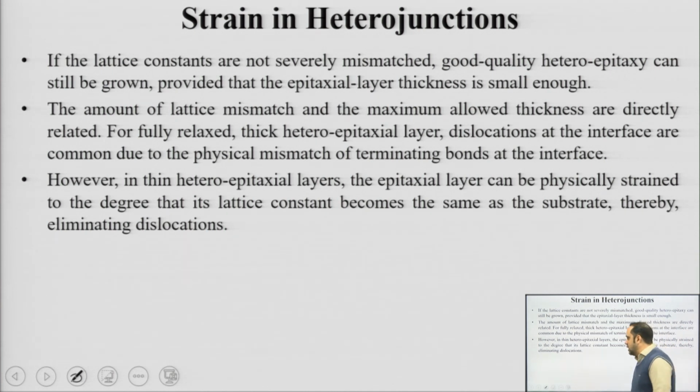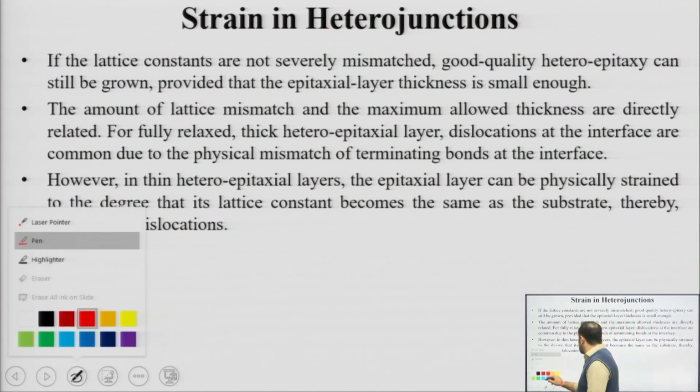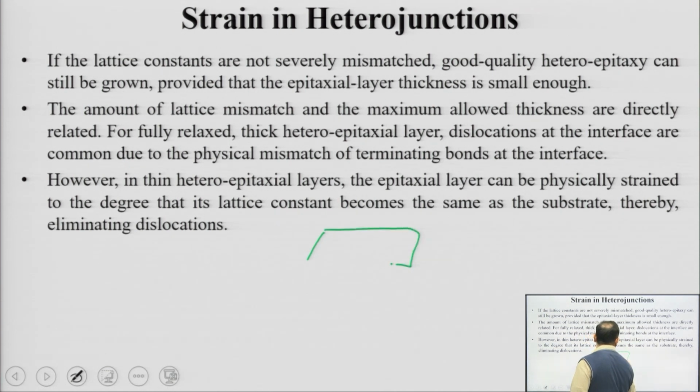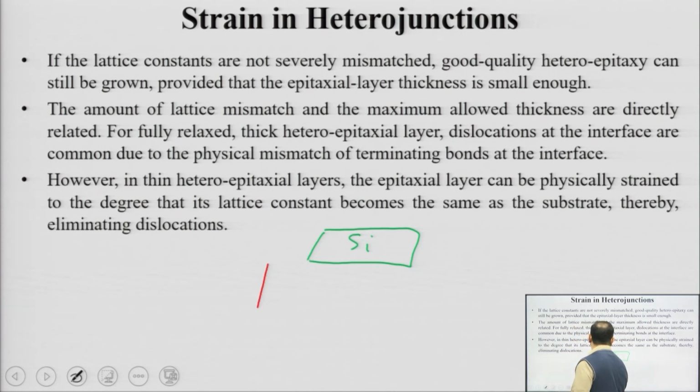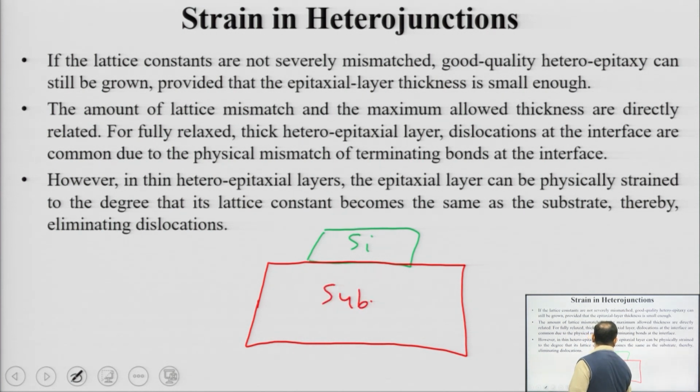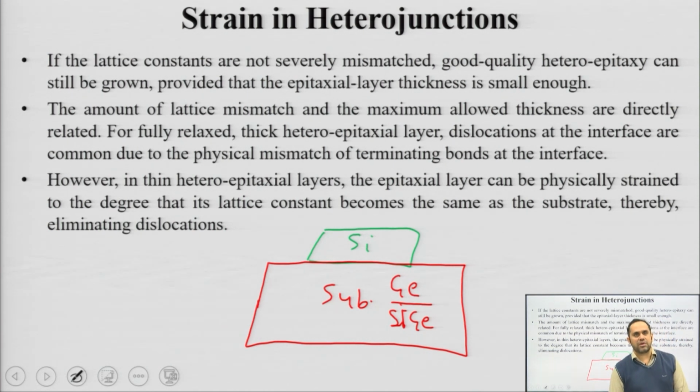So, if you have a material say like silicon, and if you deposit this thin silicon material on top of a large thick substrate, this substrate can either be germanium or it can be an alloy of silicon and germanium. Silicon and germanium, if we measure their lattice constant, there is a 4% difference between the lattice constant. The lattice constant of silicon is slightly lower than that of germanium. So, when you deposit silicon on germanium, it tries to match its lattice structure and undergoes tensile strain.